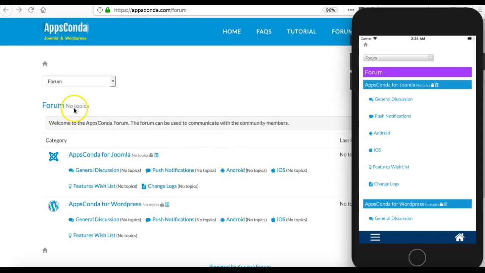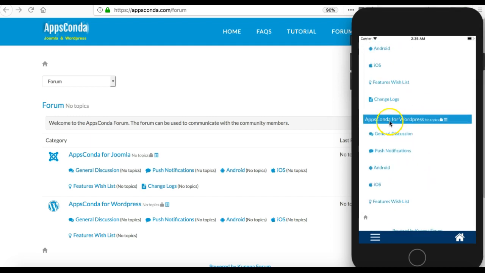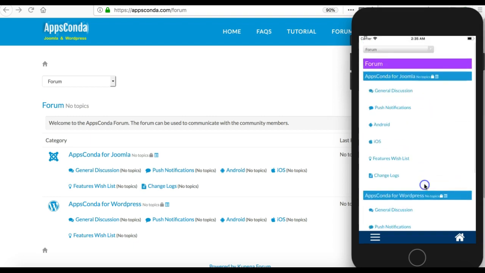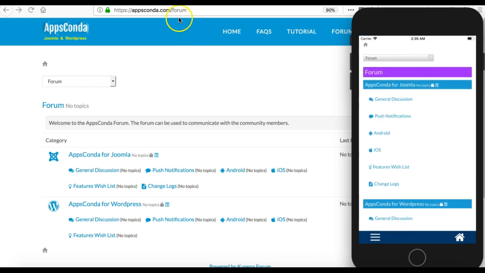Now, as you can see, this part here, forum, no topics, this part simply has no background color when you view it on the website itself, but on the app you have this styling. This is purple background, white font, blue background, white font. All these topics are arranged with block styles. Same goes for this other main topic, main category of Kunena, and then these are the topics or say subcategories under this main category. And as you can see, this app completely differs from the same page that's rendered on the website. So this is very much optimized for the mobile app.